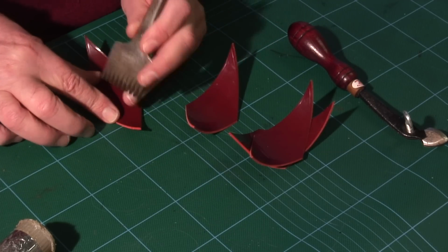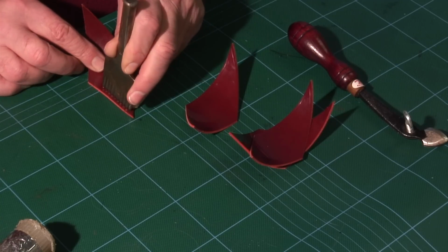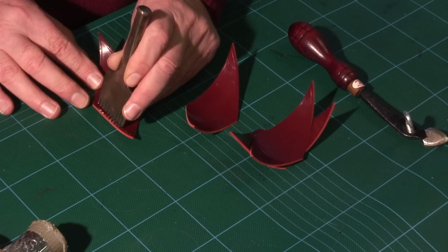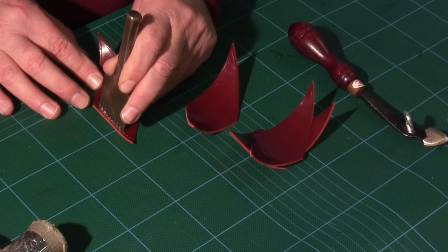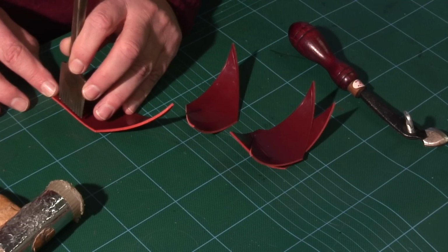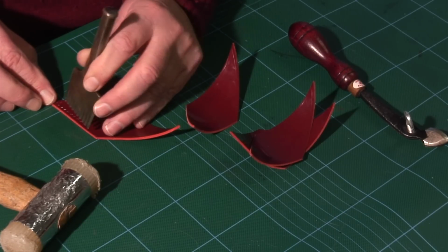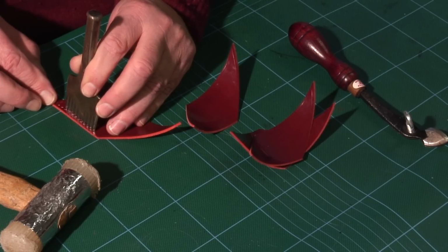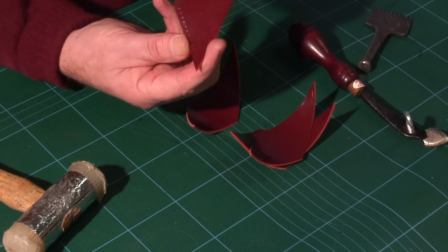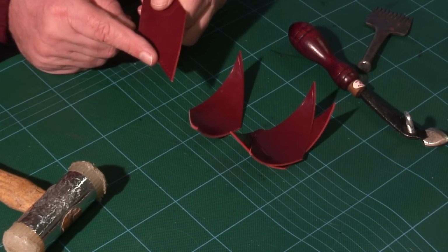Now I'm using a number 6 stitch marker, and it's important that on each side you do the same number of stitches. So you've got to be very careful on how you do this. We use the one that we So there you are. As you can see, I've marked it with stitches all the way down there, and again I should do that on all 4 leaves.